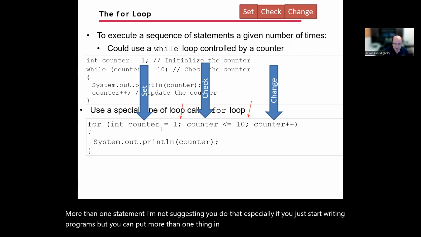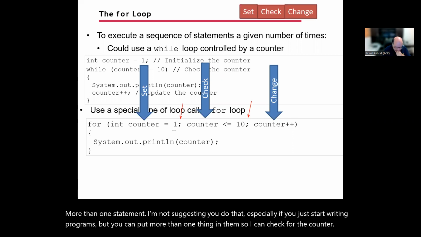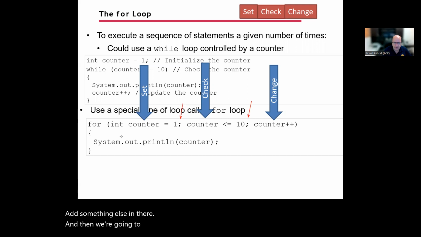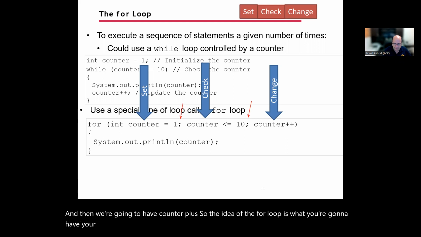So I can check for the counter and something else in there. Then we're going to have counter plus plus. So the idea of the for loop is what? You're going to have your set, check, change in one line.